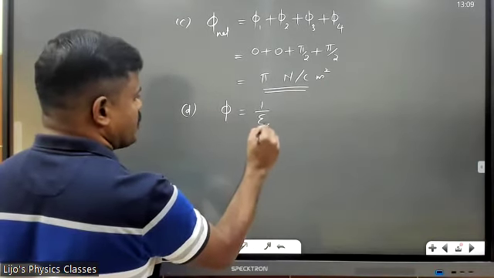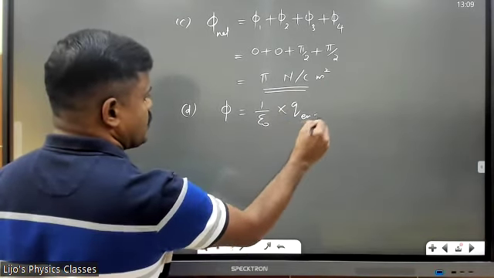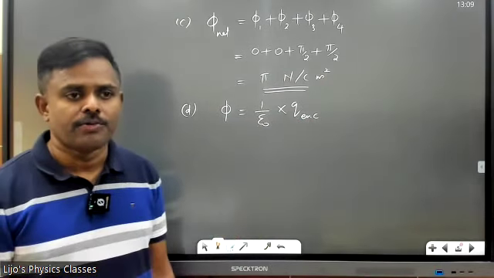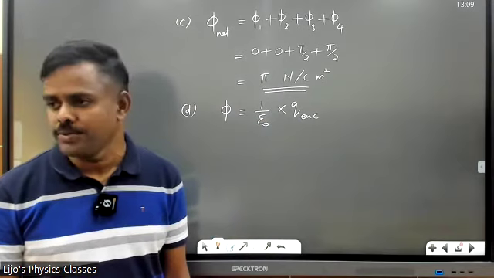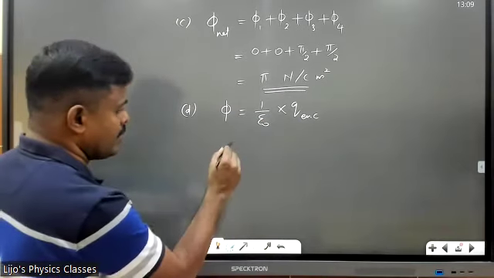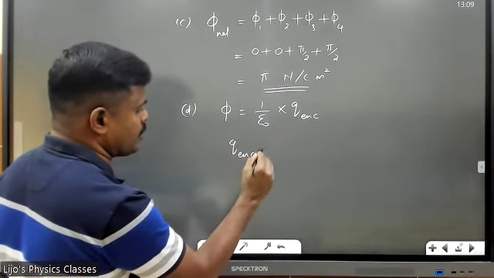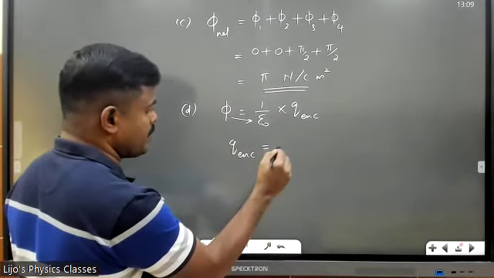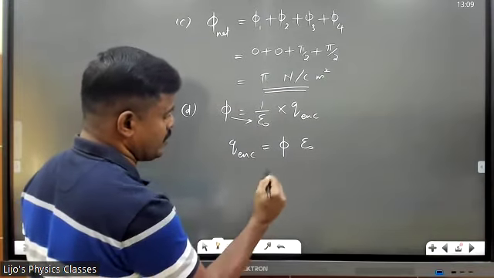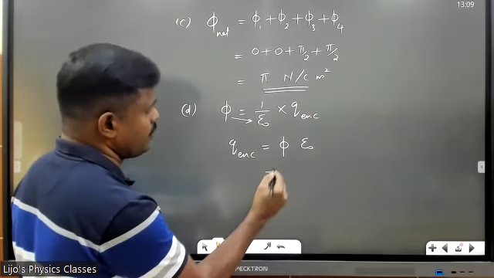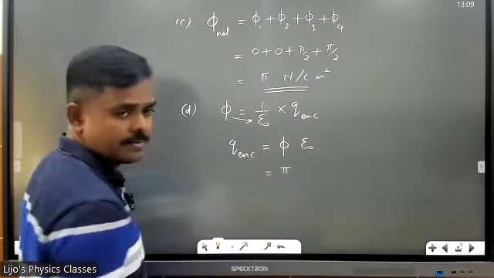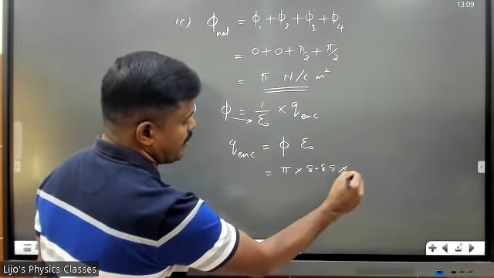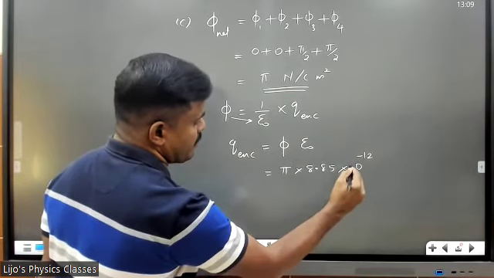And the last question, like we did before, flux. They are asking about the net charge. Do you remember the statement of Gauss's theorem? Flux is equal to 1 by epsilon 0 into Q. Like the old times. Now they are asking you to find the Q enclosed, charge enclosed inside the cylinder. You can just cross multiply phi into epsilon 0. What is phi value? Net phi value is pi.